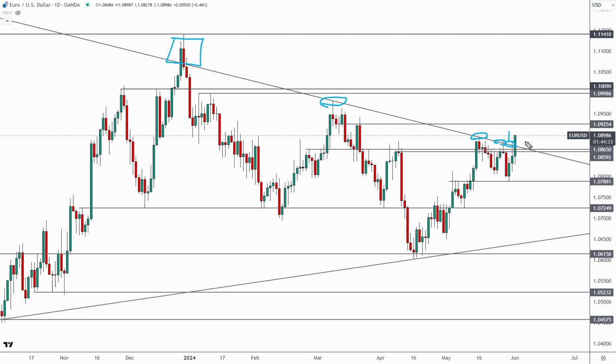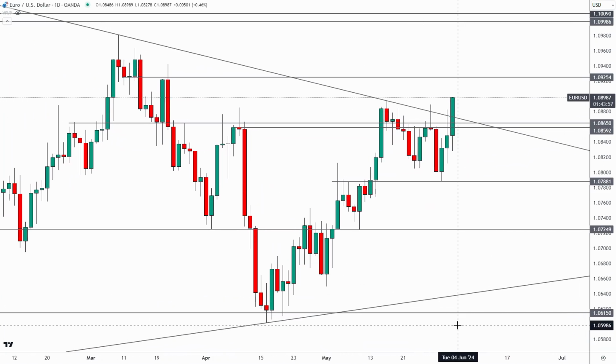And again, we are starting to see a breakout here today. Okay, so this is the first breakout from the EURUSD from this trend line since going all the way back here to late 2023. Now, of course, that breakout failed, and I'm in no way insinuating that that's going to happen this time. But again, there are no guarantees, so you do have to position size appropriately.